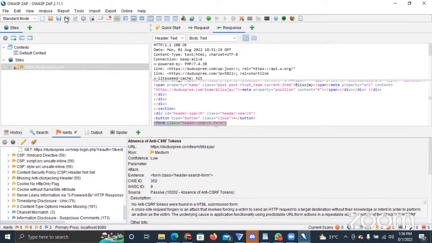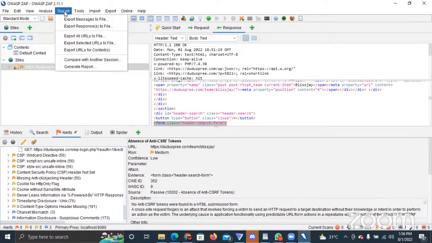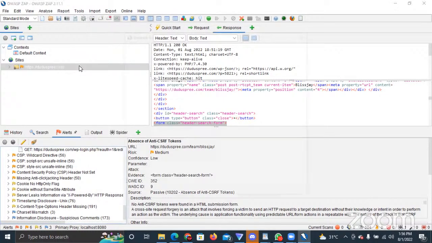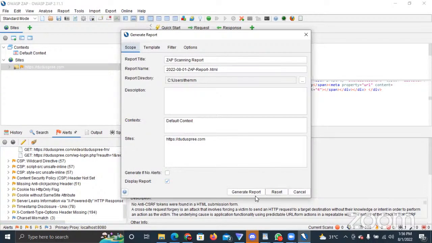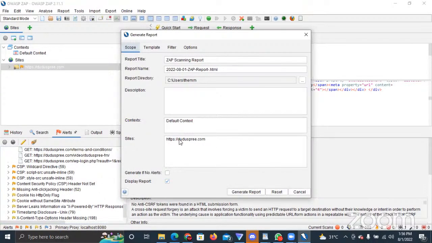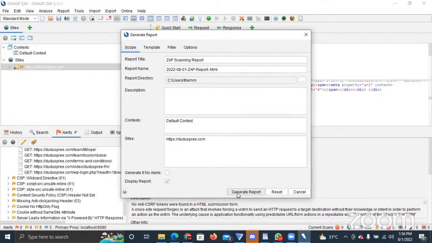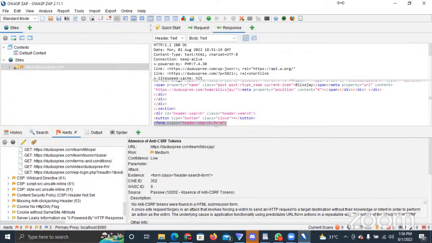Let me quickly tell you how to generate reports. Finally, we come here and go to generate report. You can see it. It will open up now.